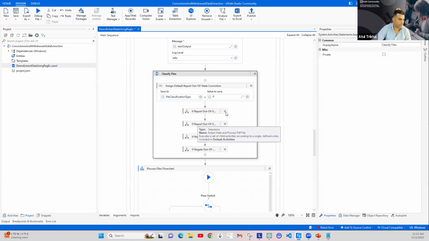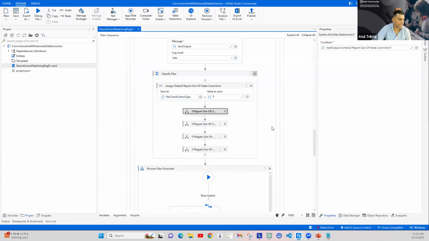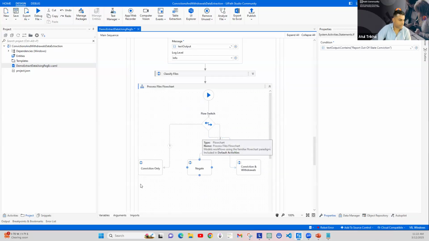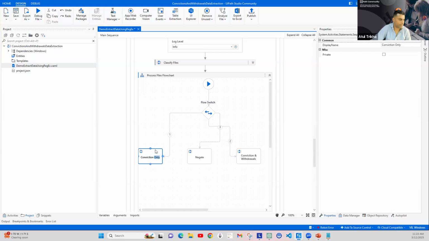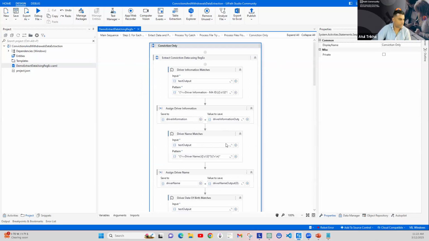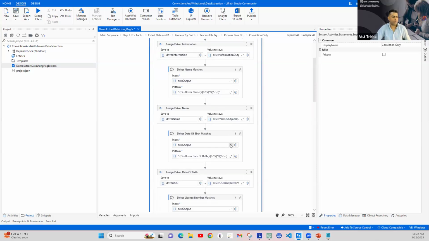Here I'm depending upon some parameter. I'm taking a call: if it has some parameters like this text, it means this is of this PDF. So once I classify that PDF, I am taking a different route. If it is a conviction or a negate or a different one, a different workflow will follow that path. And within that path, it shows the further process about extracting the tags, and then I'm showing how to use the regex on top of that.